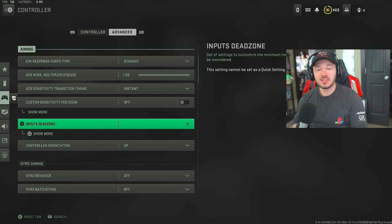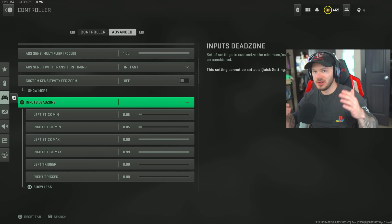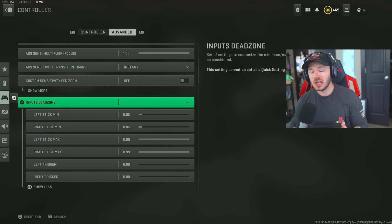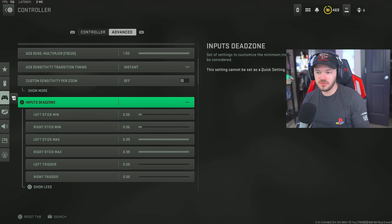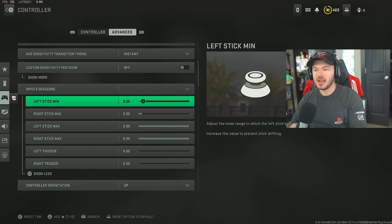My input dead zone here, this is another thing that is pretty crucial to understand. For any guys out there that are wondering why in the firing range, or in the gunsmith, your guns are moving a little bit when you tune them, like the tunes kind of randomly move. It's because your left and right stick dead zone is a little bit too low for the amount of stick drift your controller has. For me personally, because I play controller on PC, I can move my mouse right there and then I can go back. I sometimes have that issue with my controller, but I can then use my mouse to do those fine tunings and take my controller out of the equation.